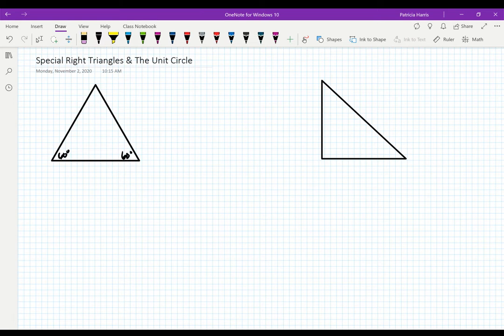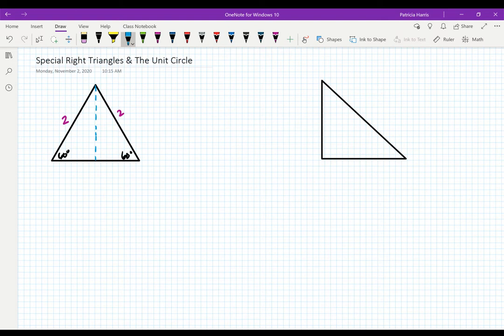All right, now it also means that all of my sides are equal. So what I'm going to do is I'm going to say each side is equal to 2. Again, you'll see why in a minute. All right, then what I'm going to do with my equilateral triangle is drop an altitude. So basically, I'm going to add a segment that will tell me how tall my equilateral triangle is.